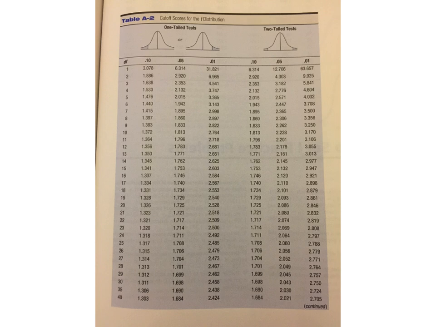So let's look at ours. This would be here. Our degrees of freedom is 9 because it's 10 minus 1. We're doing a two-tailed test because it didn't say anything else, and we want an alpha of 0.05. So you can see then that our cutoff is going to be 2.262. That's 2.262 above and 2.262 below. So our t-distribution has that as its cutoff values. That's going to mark off the top 2.5% of the t's and the bottom 2.5% of the t's.